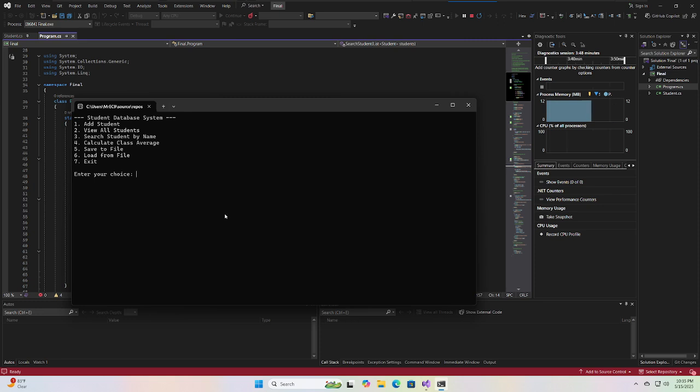Now for option number 3, to search by name. So of course, it clears the screen again. It goes back over here, and we can enter by name. So for example, we inputted Eric. So we can do it like this, and it's just going to show the same type of table, but of course, just with the input of Eric. And very similar, if we go back to option number 3 to search by name, if we input something that's not in here or something that it cannot detect by the name, then of course no data should be displayed. No matching students, because of course we don't have anybody named ABC.